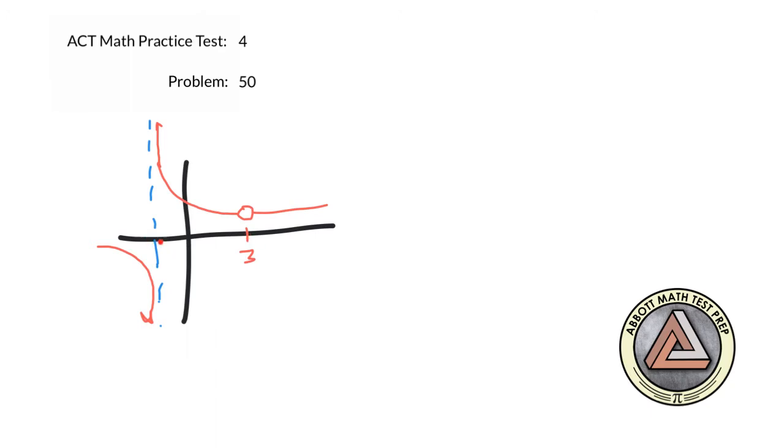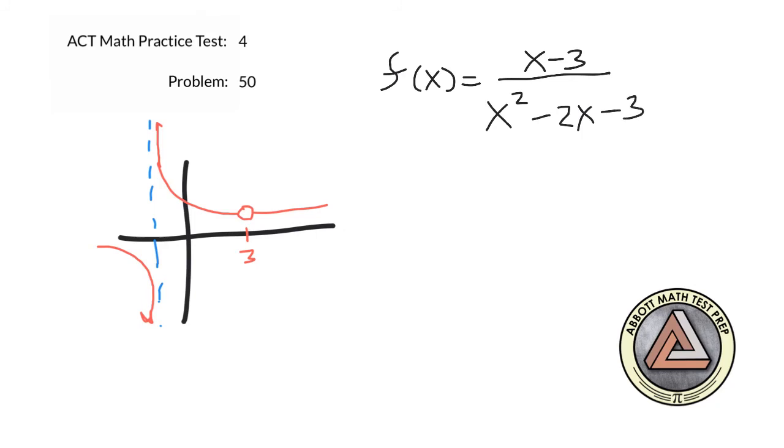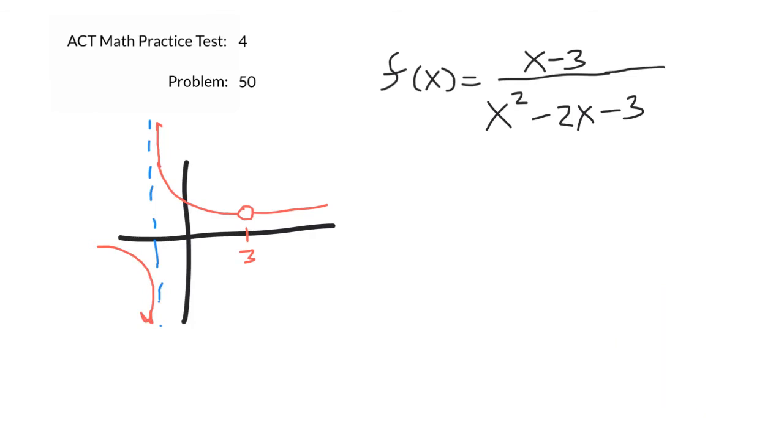Now, it might not be clear what this x value is here. In order to find that out, you have to ask yourself, what x values would cause this function to be undefined? The bottom line is, when you have a rational function like this, from an algebraic point of view, you could figure out which x values are not in the domain by finding out which x values would cause this to be undefined.